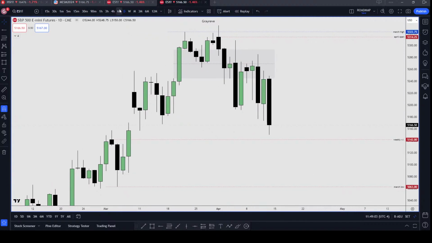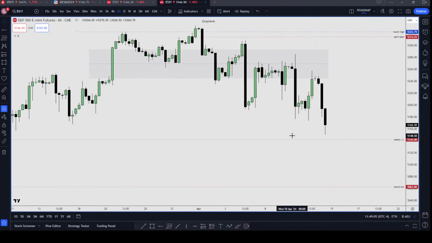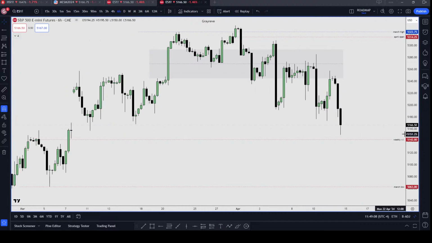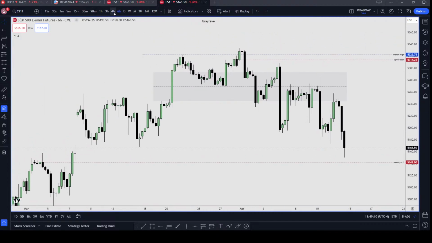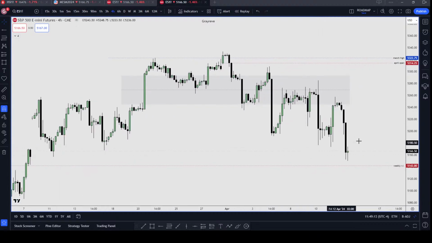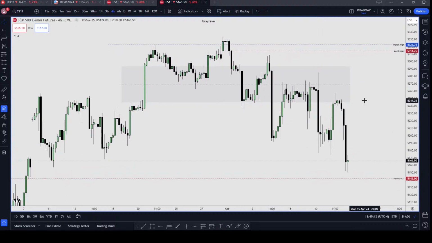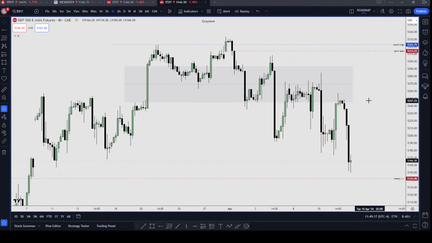Now if you take a look at the 4 hours, it's actually very nice here. So what happened basically in the first 2 weeks of April, right? We opened up, took out the previous month's high, or you can say the previous quarter's high, shifted the market structure right here at this down close candle, and then it just trades off lower, taking out the low that made this high here.